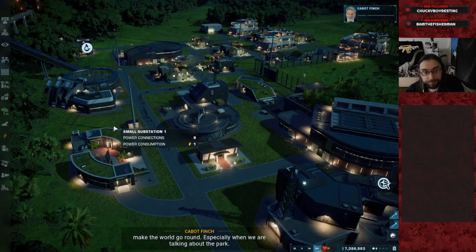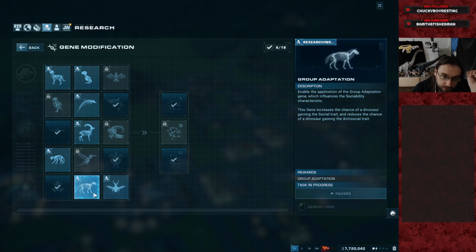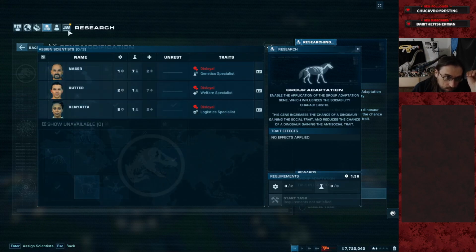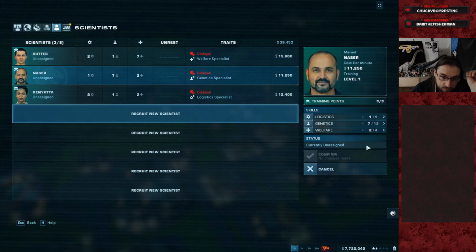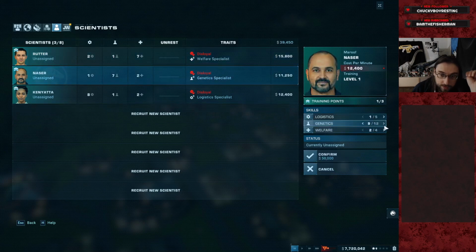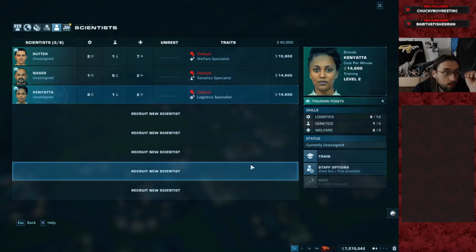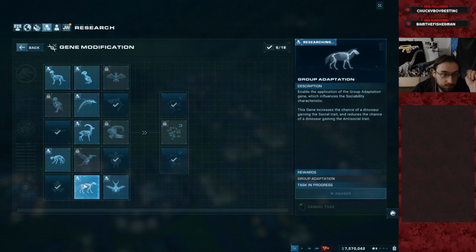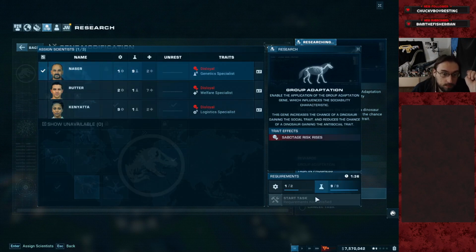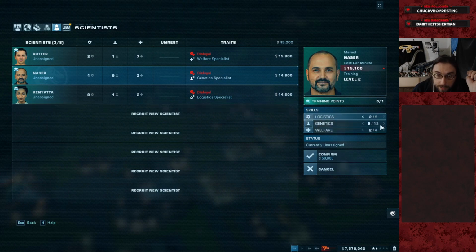Disease-free, especially when you're talking about the park. Easy pick. All right. Let's get some more research doled out. Oh, wait. Hold on. Points. Yeah, 7, 8, 9. And then we do group adaptation for social for the Dilos. Oh, which needs a point of logistics as well. I'm perfectly happy to add that.